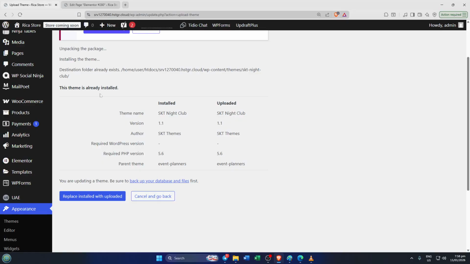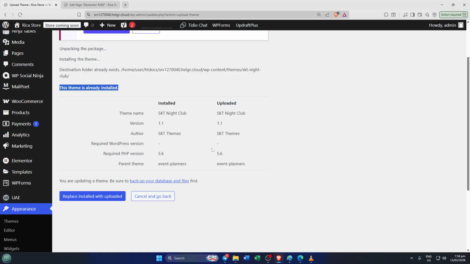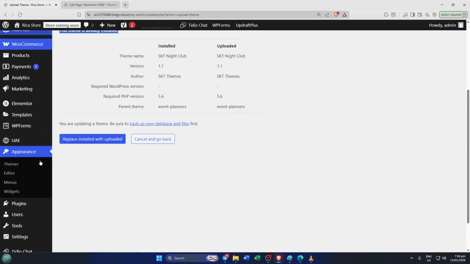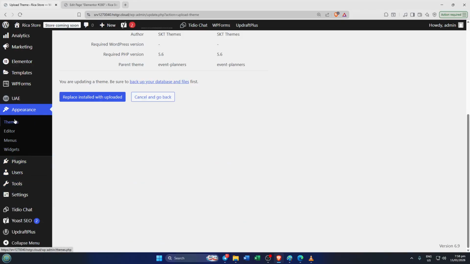Now with the theme activated, many modern WordPress themes will prompt you to import demo data. This process loads all those captivating layouts, images, and pages you saw in the demo. Usually there's a big button saying Import Demo Data under the theme options. Or sometimes it's within a companion plugin provided by the theme developer. If you see that option, click it and let it work its magic.